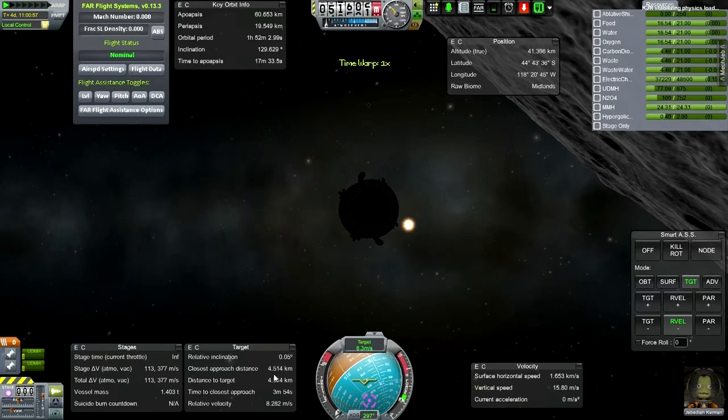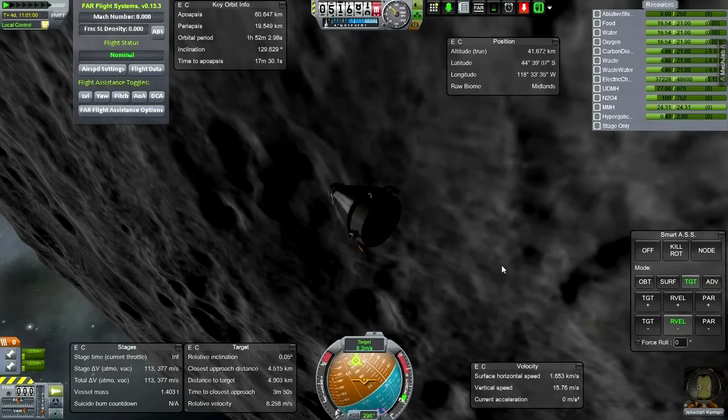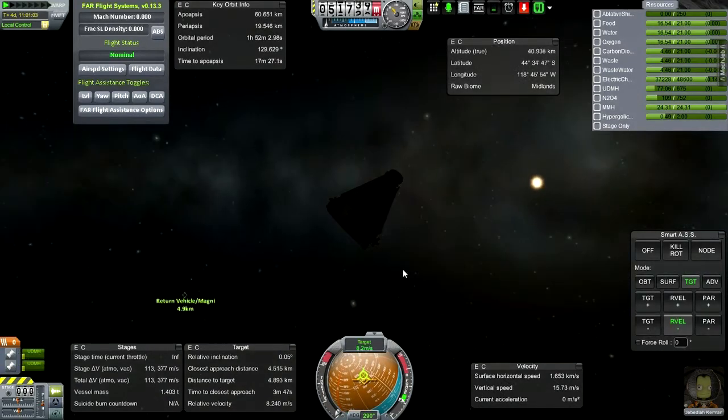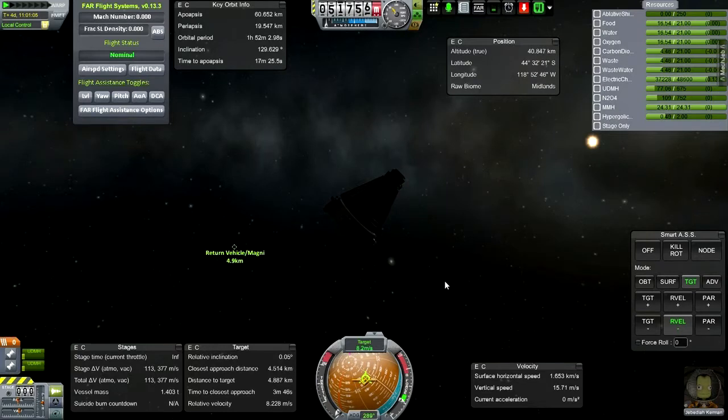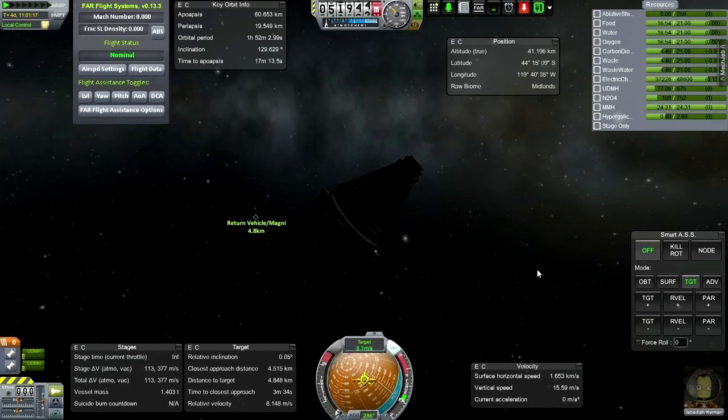Okay, somehow we are now 4.5 kilometers at closest approach distance. This is probably because of the tiny little bursts that I get for no apparent reason. But yep, so a little bit of a change of plans there, but for the better. And we're gonna try and hit this pretty close. Once SmartASS has us lined up with that vector, we gotta turn it off, as I don't want it wandering with it. So there we go. SAS back on. Say a couple more minutes.